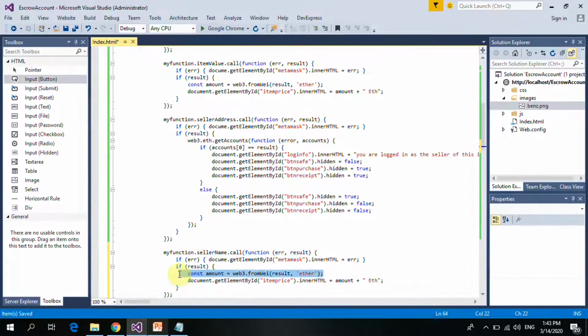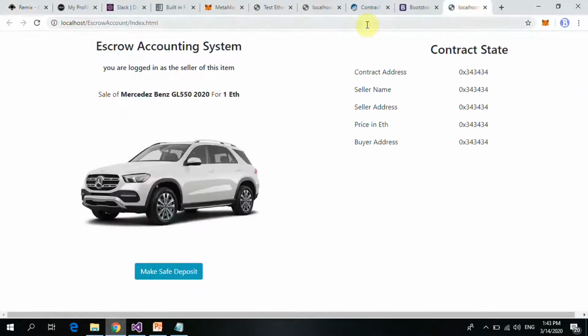We don't need this, so we just change this to C seller name. C seller name should be result. Good. So can I run this again and make sure that everything is okay?